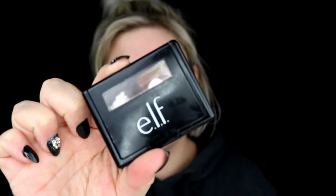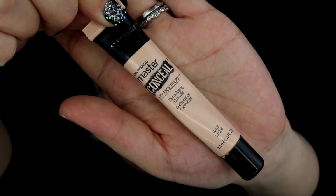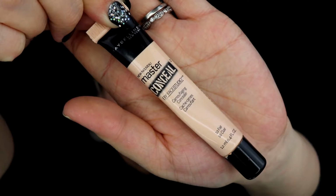So like I said, I already did my brows, and today I used the e.l.f. Brow Palette in medium and the IT Cosmetics Brow Power Pencil in Universal Taupe. I set my eyelids using the Master Conceal by Maybelline.